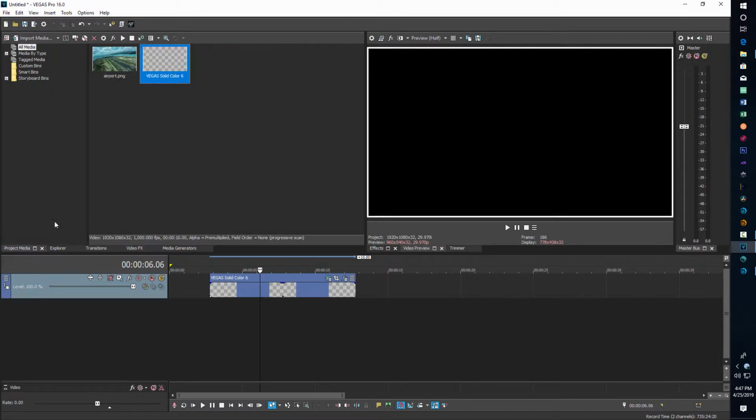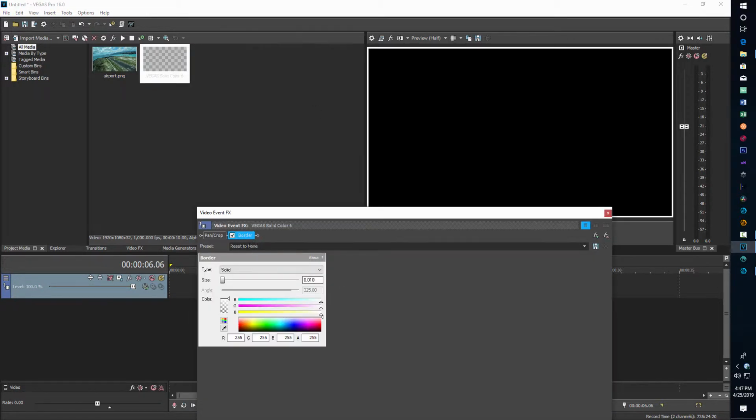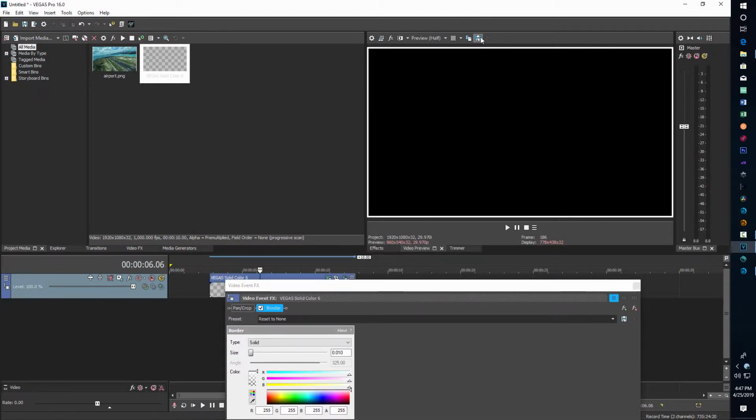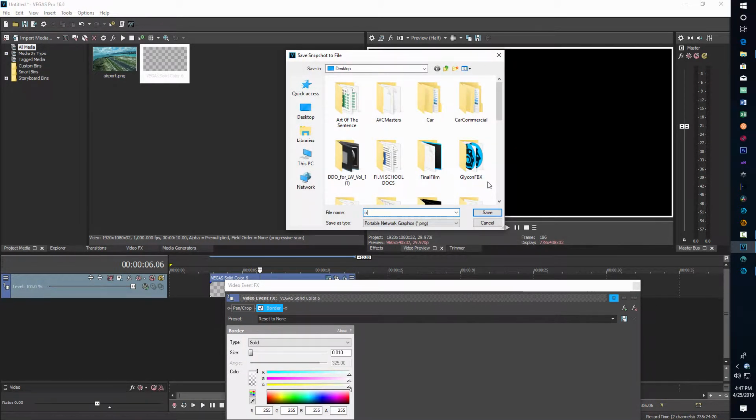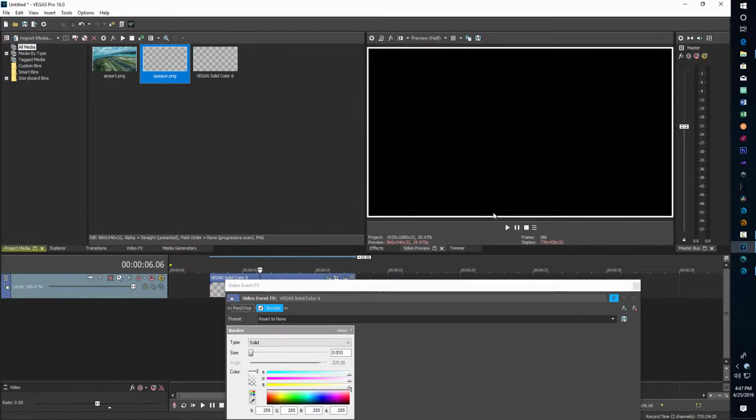Anyway, I'm going to click on the Project Media tab just so I can see what I'm doing over here. Now the first thing I want to do is save this image out. Let me double check, what is this? I click on here for effect, for my border. This is the fully opaque border. So I'm going to make one fully opaque. I'm going to go here and click save, and I'll just call this opaque and go save.